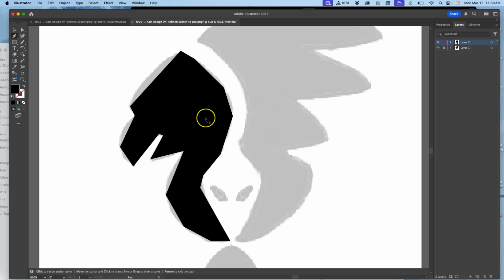Now, how do I turn that into my design? Well, with the pen tool, I can hold down Command and select it, and then I can actually add anchor points where I want, and then I can move them where I want. And if I want to turn them into curves, I can use what's called the anchor point tool, which you can get to with the shortcut Shift-C.